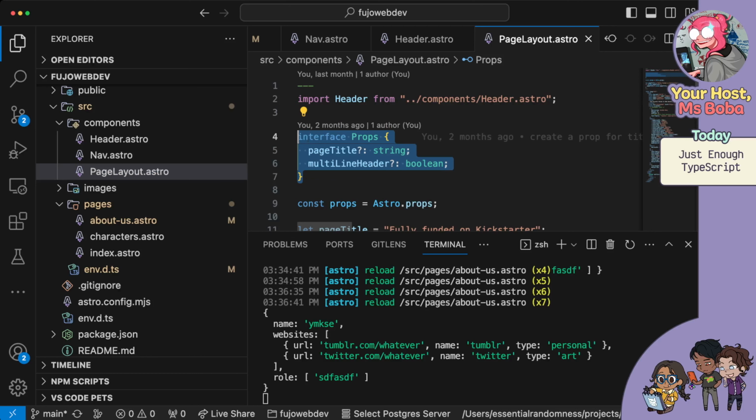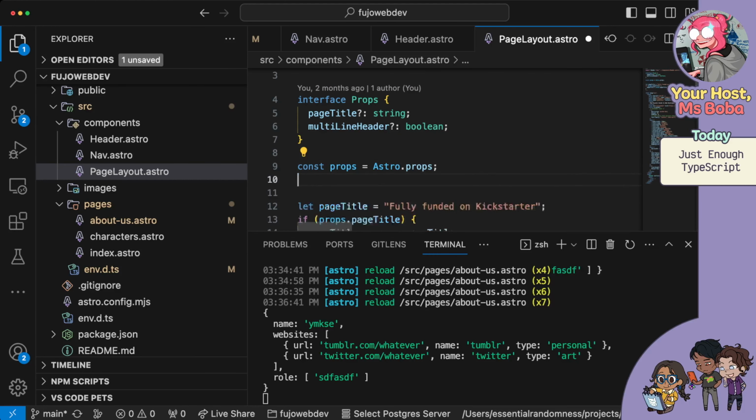Here, this props interface in page layout.astro. When you declare this interface, this is basically declaring the type of an object. So let me console.log the props here, and we will see it.